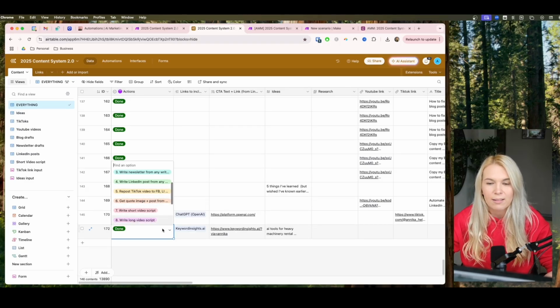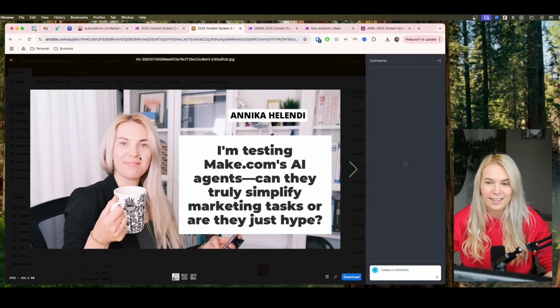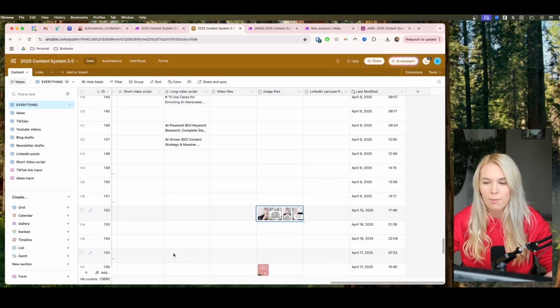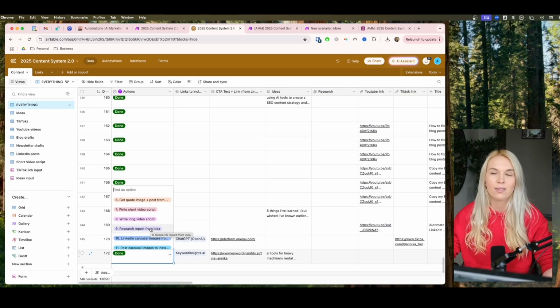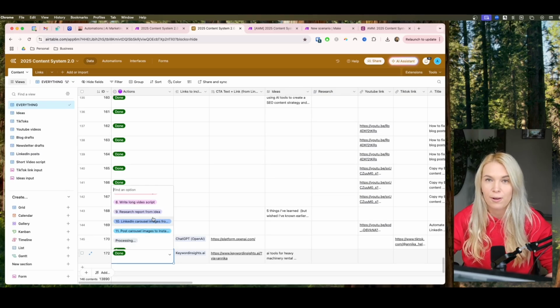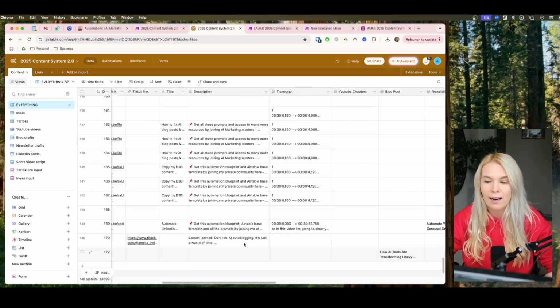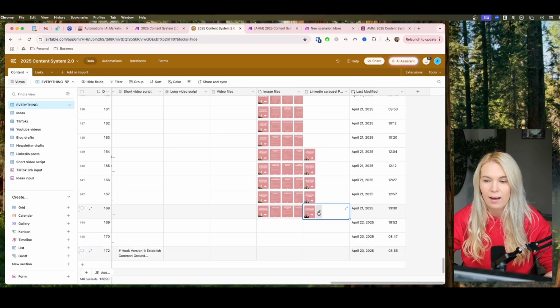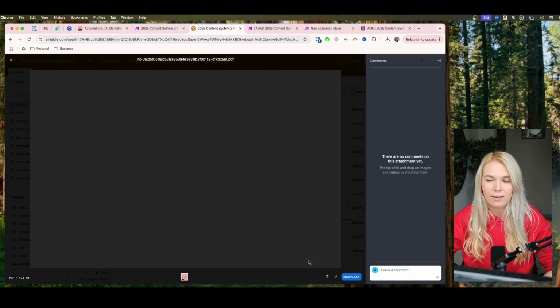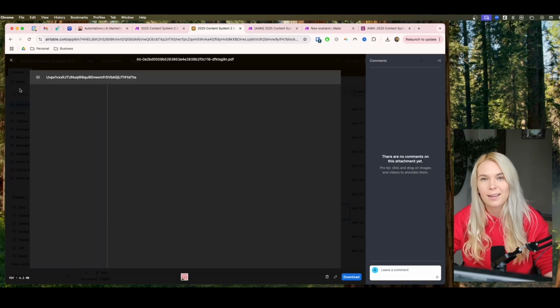I can also create these quote images that look like this. And I'm using a tool called placid.app for this. I can also create short video scripts, long video scripts. I can do deep research on any topic, and of course then repurpose this topic to any type of first draft. And then I can create carousel posts for LinkedIn and also use those carousel images in Instagram as well. So for LinkedIn, I have PDFs generated here that I can download and upload with a LinkedIn post as well.